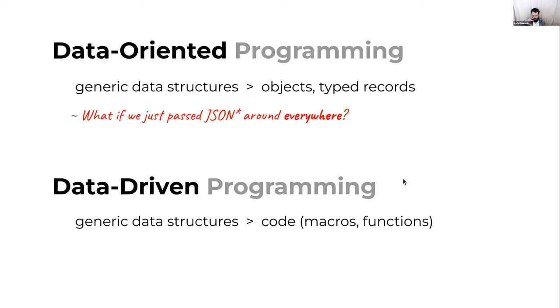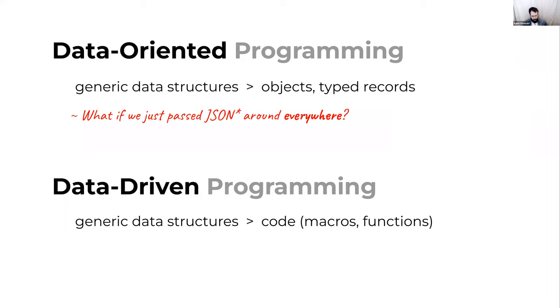also what I kind of think is a choice or a preference where, again, we prefer using kind of these generic data structures instead of writing code in situations where we can get away with that. And that might be interesting, like how can we just use data structures instead of code? And we'll kind of see that, but there are cases where we can basically do some metaprogramming, put stuff into just data structures and then derive functionality from it. And data-driven programming is like choosing that over writing, you know, macros or functions or objects or whatever.